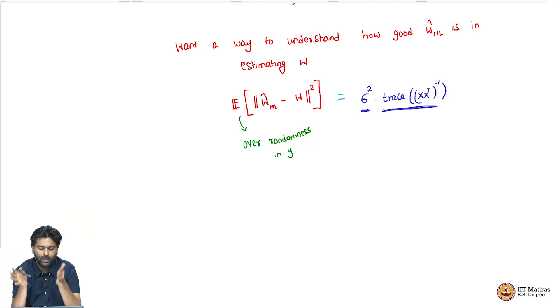Well, there is some data generating process. So we are given the data and we are assuming there is this data generating process which is adding this Gaussian noise to our labels and then giving us the Ys. So we cannot change this data generating process which means that we do not have any control over sigma squared as such, but then the features are given to us. Now the question is we cannot really touch sigma squared because it is some noise that gets added and then it is given to us, but we are given X and then the features themselves somehow affect the goodness of W hat ML. So can we somehow tweak this or play around with this to get a better estimator which perhaps will have lesser mean squared error. We do not know that if that is even possible, but if at all it is possible, it is going to be you have to touch this term because sigma squared is anyway out of question because that is a noise that is in some sense you have to suffer that much. Can we somehow get rid, I mean not get rid of, can we somehow at least reduce this part or at least focus on this part is the next valid question that we can ask. And let us see what we can do with this.